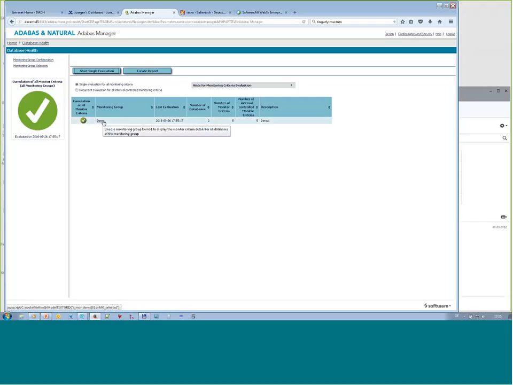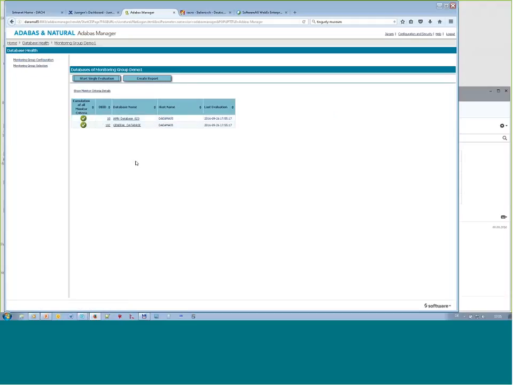And if I want to have more details, I just see here there are 2 databases and I have 5 monitoring criteria in there. I can go into the Demo1 and I see, okay, there are 2 databases in and both of them are running, which is no surprise because if one of them wouldn't run, then the overall status wouldn't have been green actually. And if I want to see more details, I can even show more details. So the database is up.